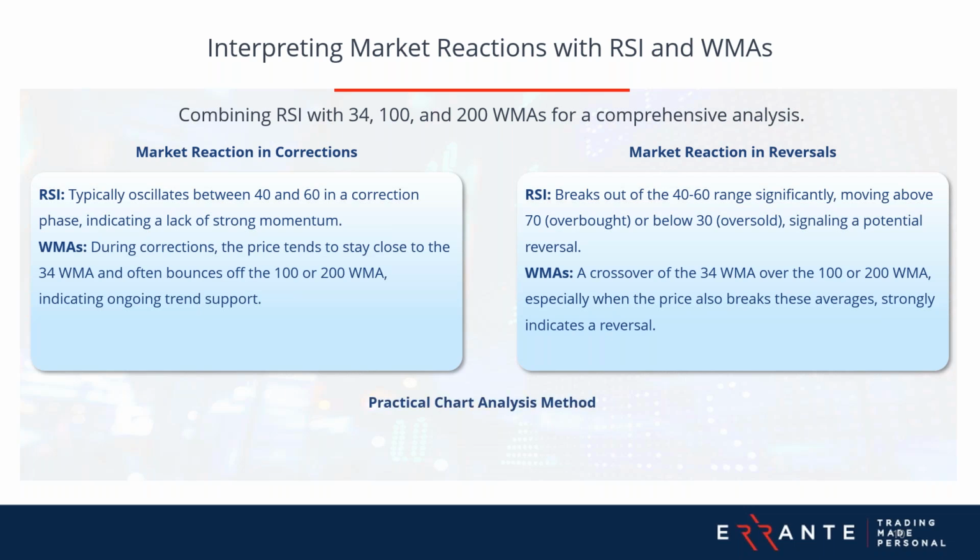So to practically apply these insights, look for confluence between RSI signals and WMA patterns. For instance, an RSI divergence that coincides with the WMA crossover offers a compelling case for a pending reversal. Similarly, the slope of the WMA can serve as a visual confirmation of the trend direction suggested by the RSI, providing a more solid foundation for our trading decision.